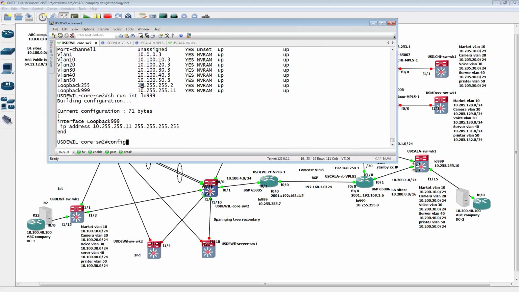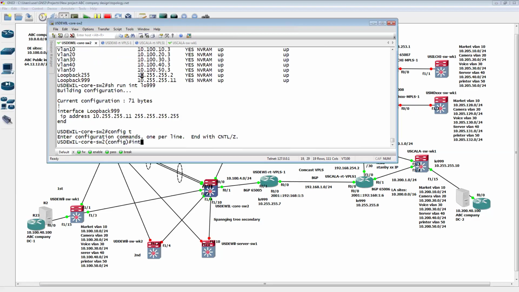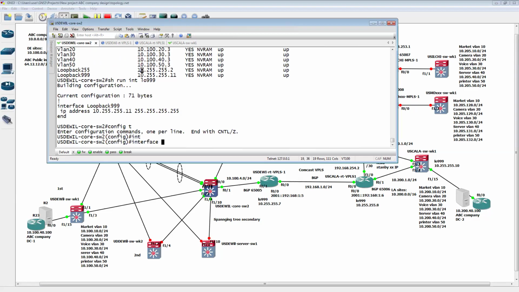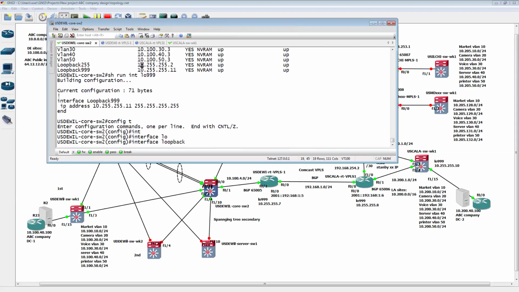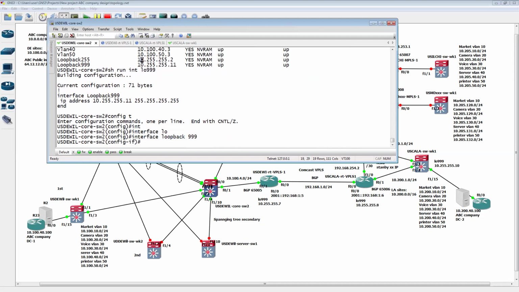Okay, so let's do it quickly in here. Interface loopback 999. So we are inside the loopback interface, and the first thing we would like to do, just don't forget when you deal with IPv6, we have to enable it first, right? IPv6 enable.